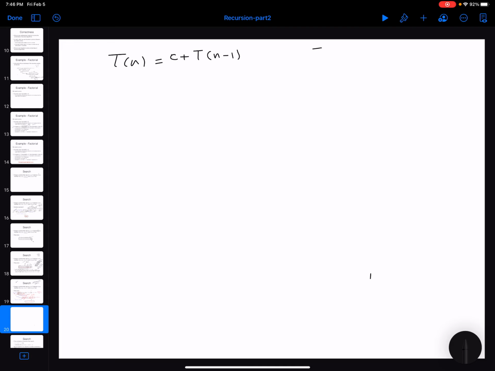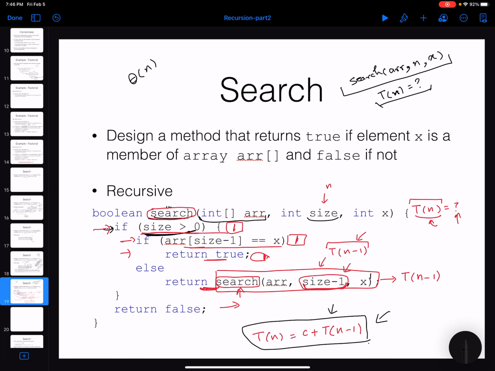What is the t of 0 when the size of the problem is 0? This is going to be clear again from the definition of your recursive function. The definition of the recursive function tells me that if the size of the array is 0, it actually directly comes here and returns false, right? So the other part is that if you pass an array of size 0 to this search, the amount of time is going to be constant. So I can just say that this is going to be constant amount of work.